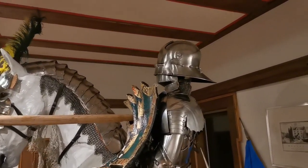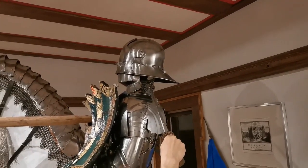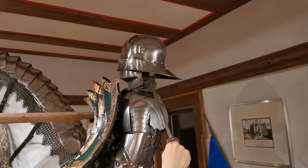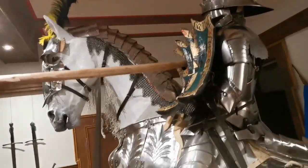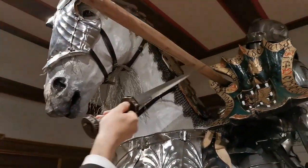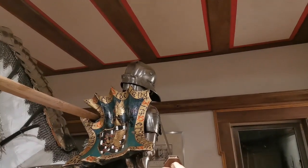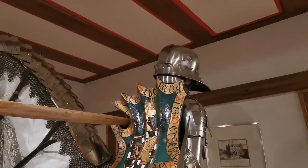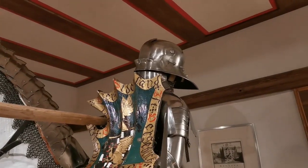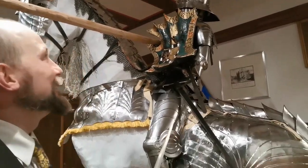So I suppose from the back here I could start getting up here, but even there would be some mail protection or perhaps even a plate collar. But getting up here is really rather difficult because I couldn't possibly do that from the front. I mean, even with a long pole weapon, this is still covered. Now I would miss his neck. I might hit the helmet, but I would have to get further. So it's beyond 90 degrees before I can start attacking the neck of the rider.